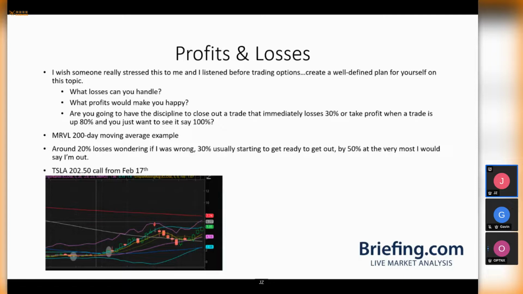As far as on the profit side, and I gave this example before, I was in a trade on Marvel, and the option was up like 80%, and it was approaching the 200-day moving average. The market had been up most of the day, and we were getting to the point where you might see that afternoon profit taking. I was approaching my target level. I was up 80%, and I just said, you know what, I'm getting out. It doesn't always happen, but of course we hit the 200-day and you saw some selling. If I hadn't gotten out, I would have given back like 40-50% of my profit.